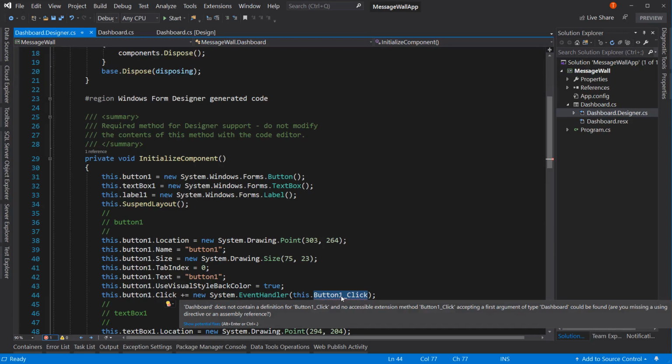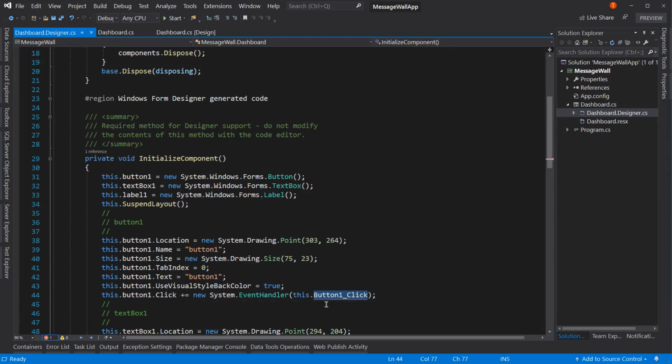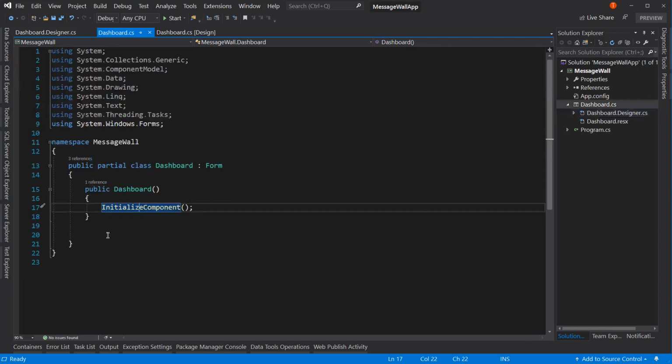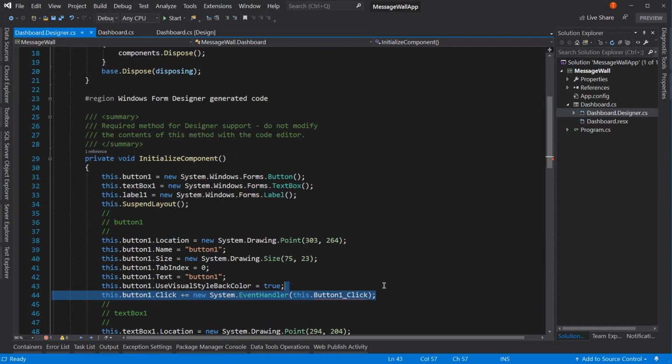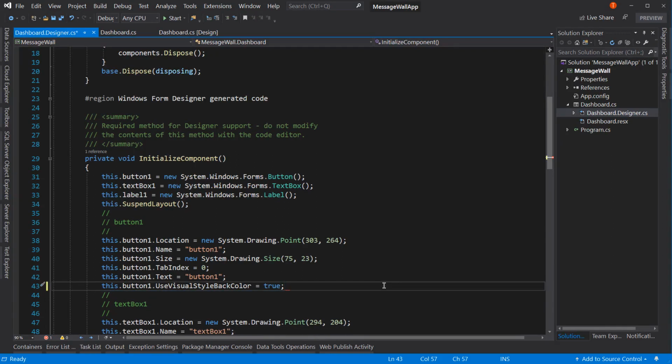What's that? Well, right now it's saying, I don't know. No clue what that is. Well, that was a method. So what happens with an event is if you have a method, you can pass it into this event handler and say, hey, this method, I want you to fire it whenever this happens. In this case, the click event. We had said this method, but we deleted it from over here, so it's no longer there. It can't find that method. Therefore, we have an error. The solution is to delete that line.